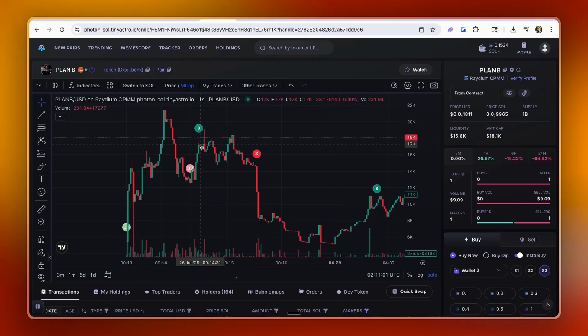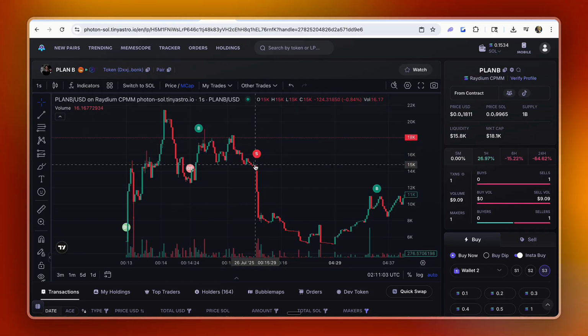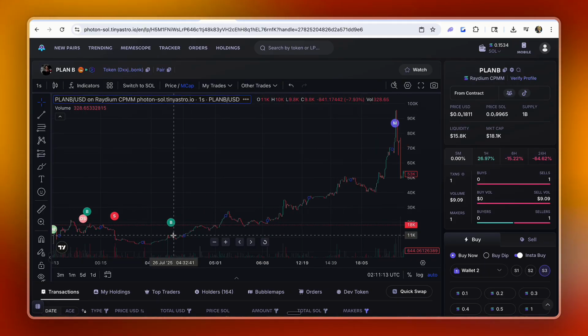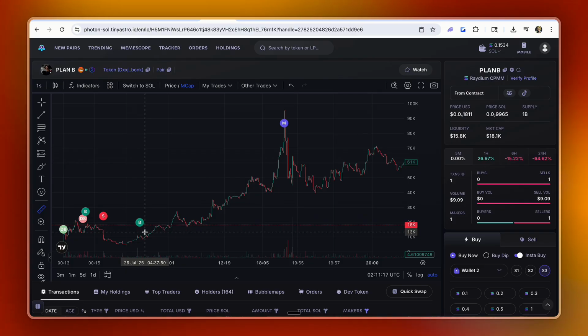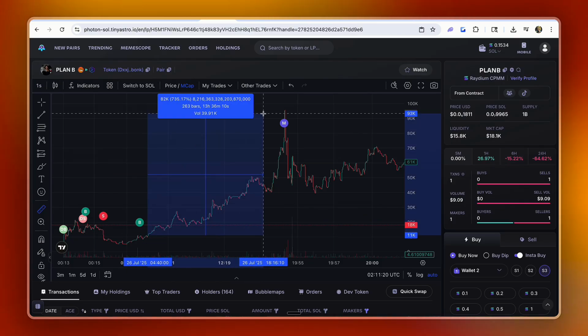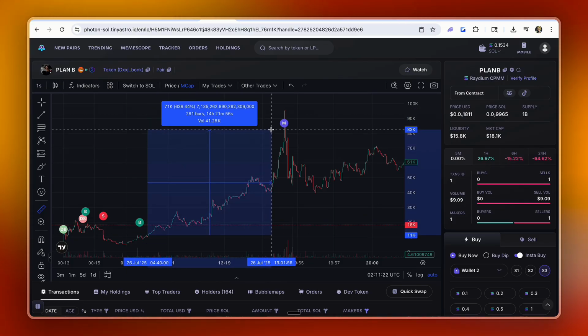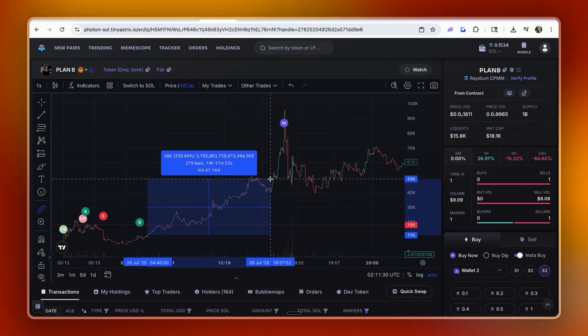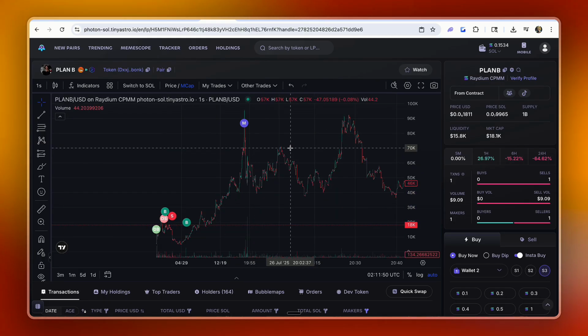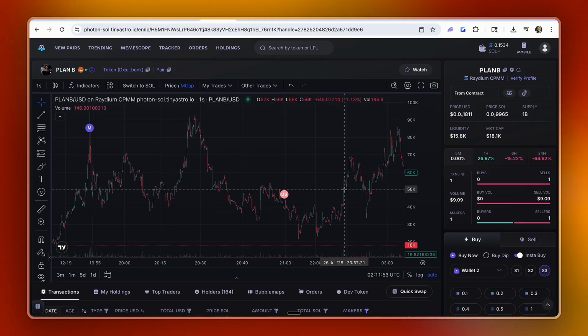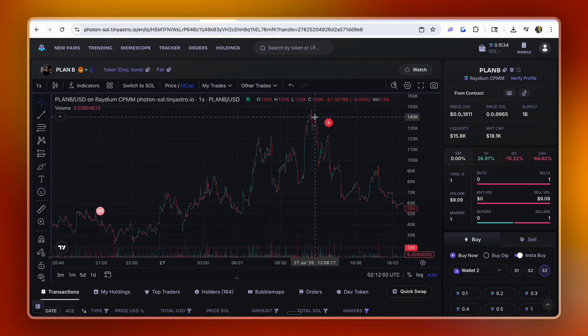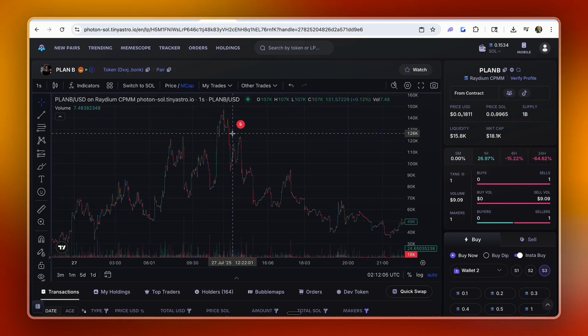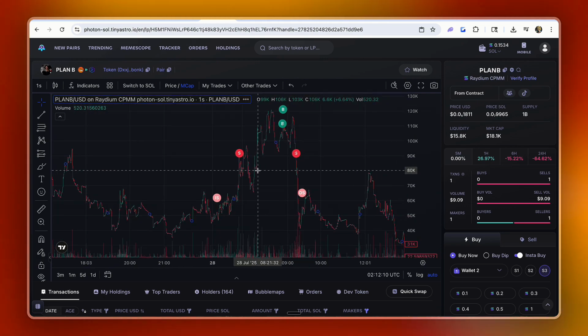Perfect. Okay, so he bought here and he ended up selling here. Okay, we wouldn't have done very well there. But then he rebuys here, and what an opportunity from the second rebuy. I mean, already the coin goes up 638% and he doesn't sell. Me, I probably would have taken profit already. So then the coin goes up and down and up and down, down and up, even higher than it was before. So it's almost a 10x at this point. Then it comes down, he sells again here, then he buys twice more.